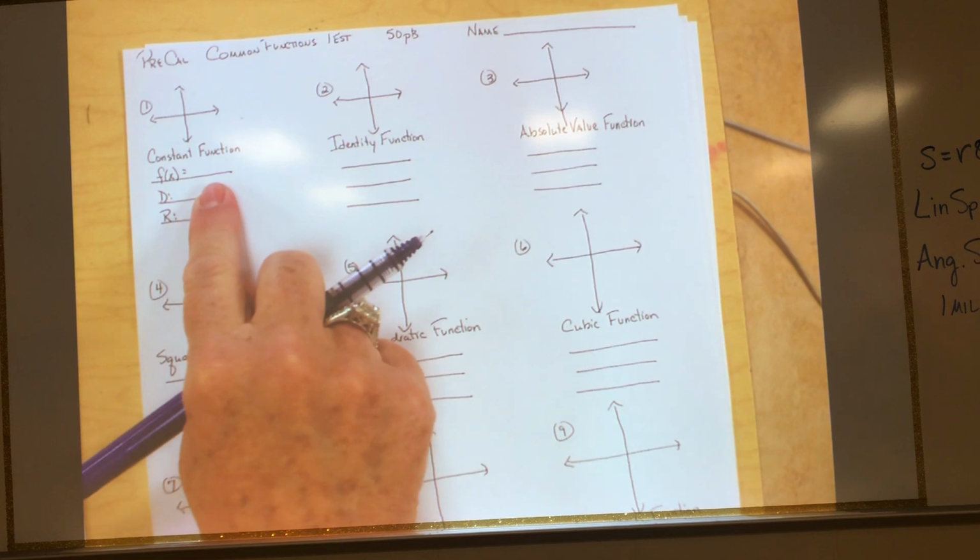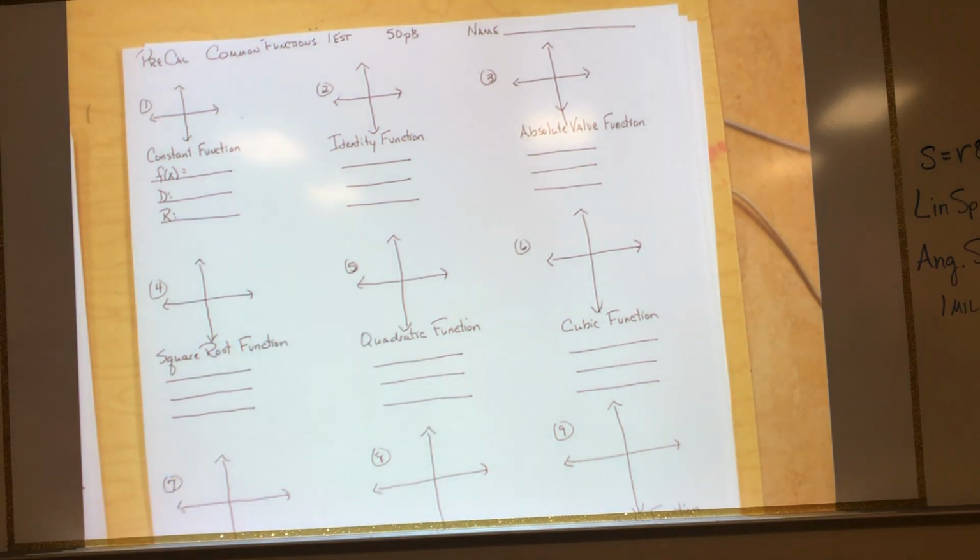So a constant function. Tell me what a constant is. Oh, hello, we've already defined that in here. A constant. Not one person in this class knows what a constant is. It's just a number, guys. It doesn't matter. It could be any kind of number. It could be a whole number, a fraction, a decimal. It could be irrational, it could be rational. It's just a number.